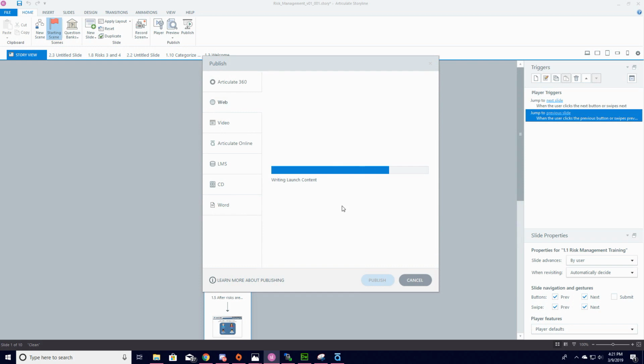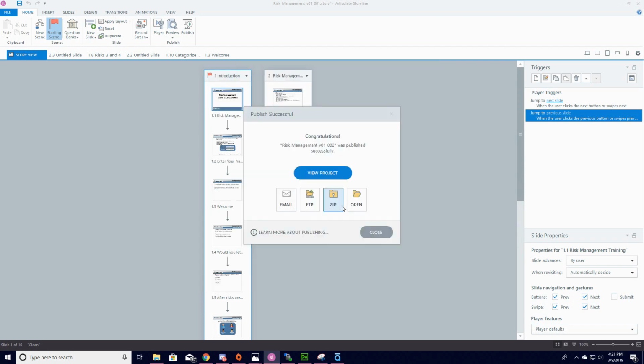The reason I'm showing you this is that there is an option to directly upload via FTP within Articulate 360. I'm going to be honest, I've never tried to use it, but I'm sure it works, and I'm sure you could set it up, so if somebody wants to, go for it. Anyways, I published my project.